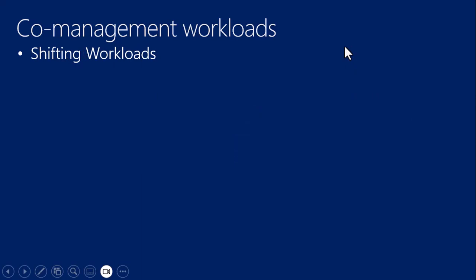All right, so in terms of workloads, right, when we think about co-management, we think about workloads. What workload is going to be owned by ConfigMgr? What workload is going to be owned by Intune? Well, when you first enable co-management, every workload is owned by ConfigMgr, right?